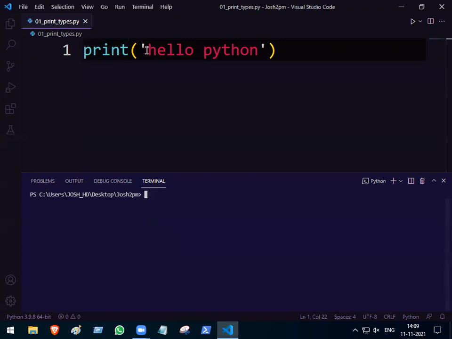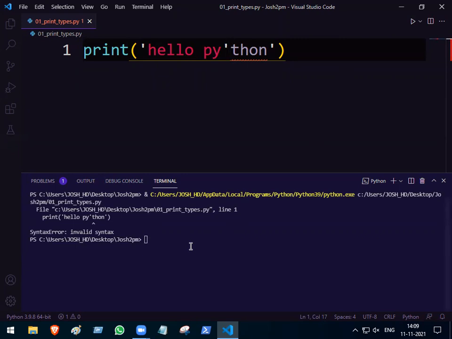Now in Python, if it is a single line of code, I can write it in single quotes or double quotes. First of all, what is the problem with single quotes? In Python, starting and ending should be the same. If I'm starting with a single quote, ending also should be a single quote. But in the middle, if I keep a single quote, it will not work as of now. As of now means it is possible, but now it is not possible. So if I keep it in the middle there, what will happen? I'll get an error there.